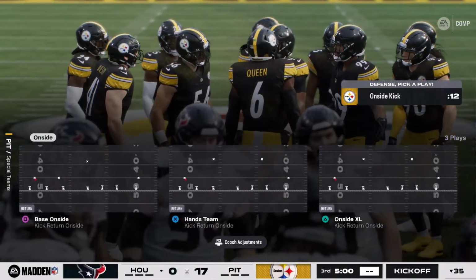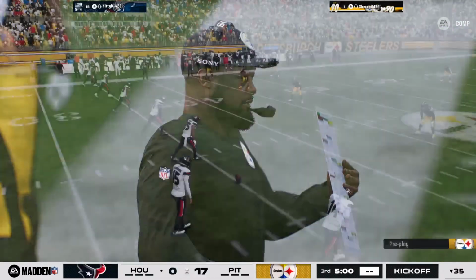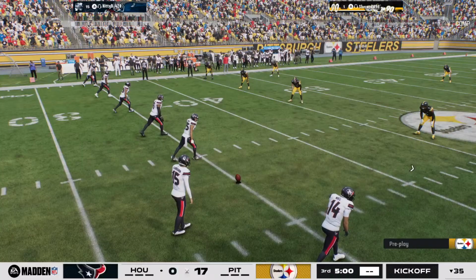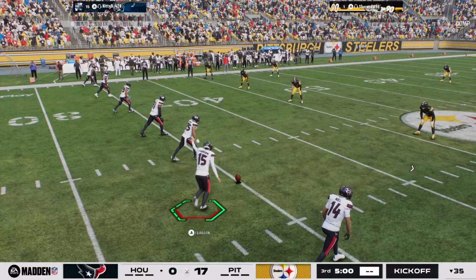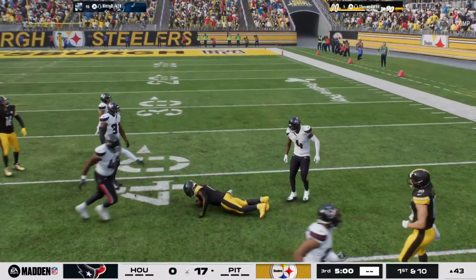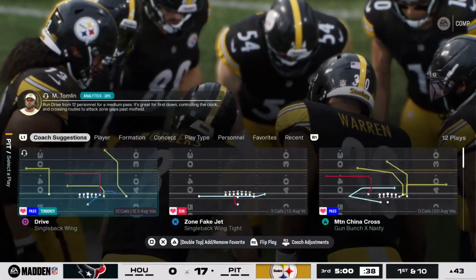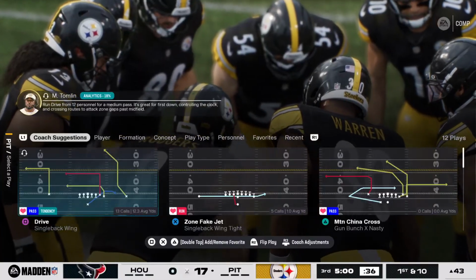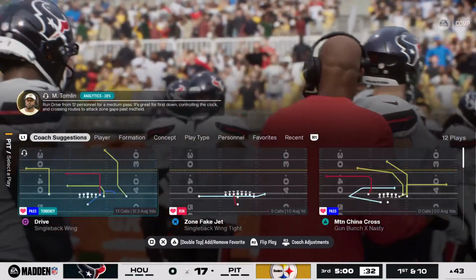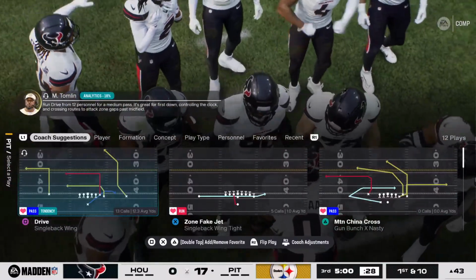Now, this is a surprise. Right out of the locker room, they'll try the onside kick. The kickoff unit is out there, and they'll send this one away. Pretty bold call right there, but what you're looking for out of the locker room is just a spark of some sort. They thought they could get it on their special teams. They don't. Now they put their defense in a tough spot, trying to not allow them to extend this lead.